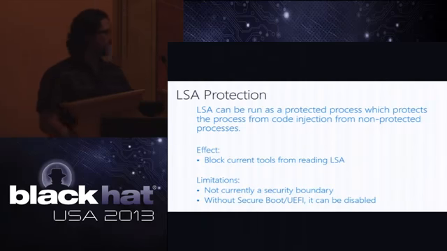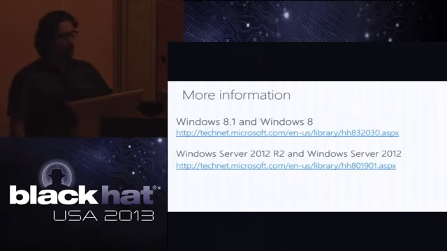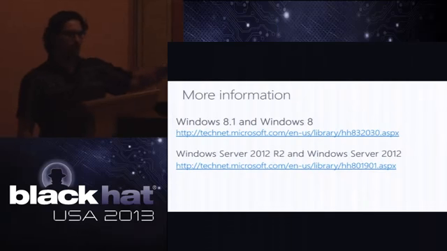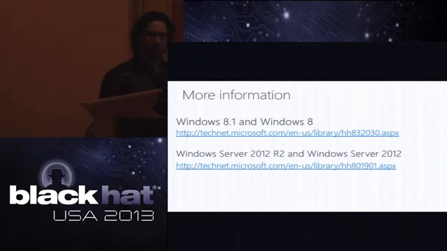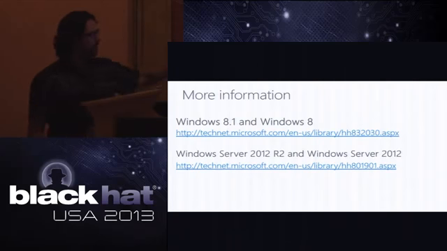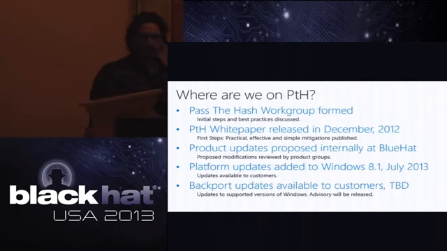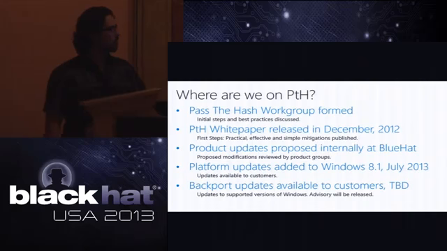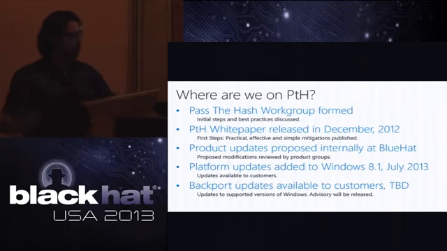Now, some of this information, like Win 8 and Win 8.1, has been available as of last week. The Windows Server 2012 documentation was published today, so it should be available by now, and these links will be available on the slides, and we're going to leave our contact information if you want more information on this. So where are we with Pass the Hash, or credential theft and reuse in general?